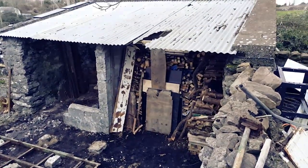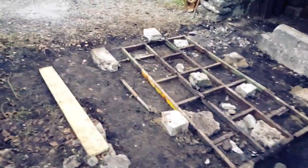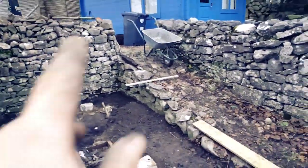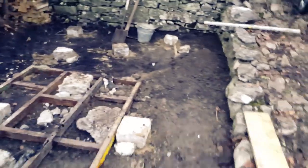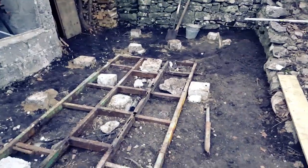Anyway, so what to do next with this area? So I had to charge my phone here, but essentially, oops, nearly fell. The question here is what to do with this area. Let me get a better angle of here. So this is where my blue shed is. Years and years ago I made this sort of ramp. I knocked out the wall and made the ramp so I can access behind. This has been used for storing wood. I've emptied all this now, and as you can see, I've already started doing work. So my plan for now is to level all this and pour a big slab of concrete over here.